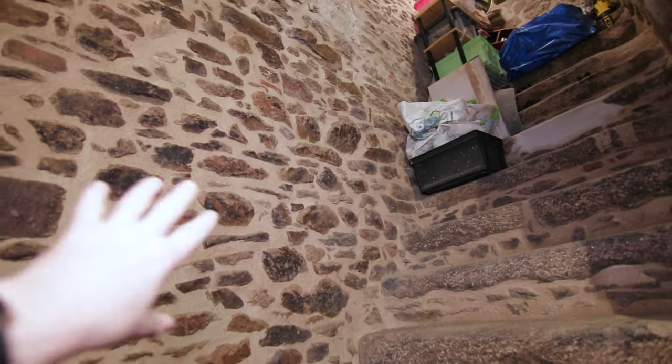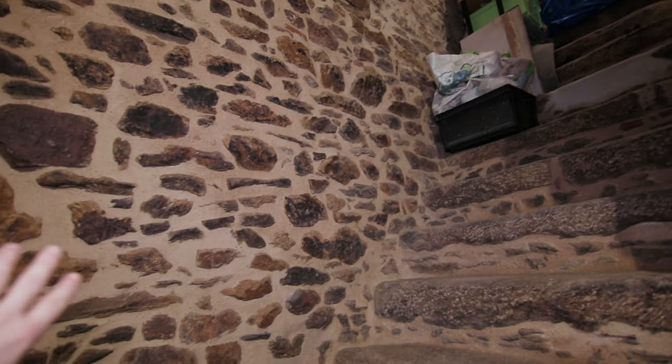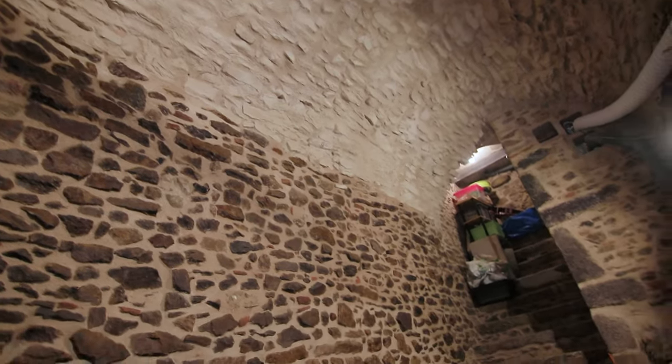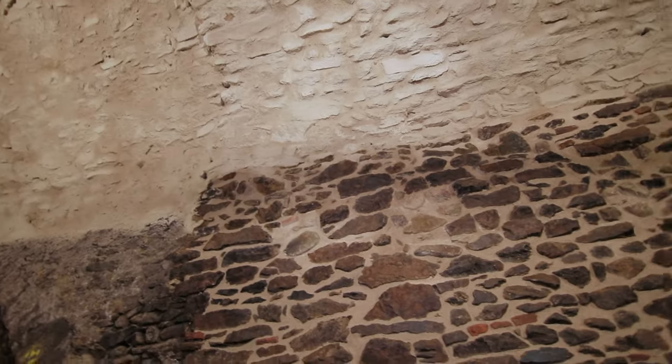I'm happy with the way that my different work patches are keeping it together. I'm happy with the consistency of the color. Also, I like the transition between the wall joints and the ceiling. It's not easy to do, but in the end, it's all right.